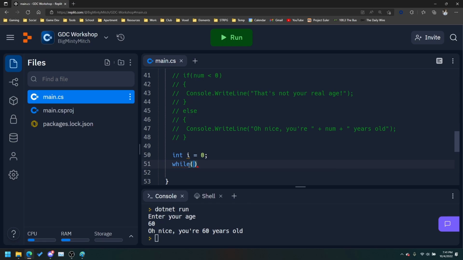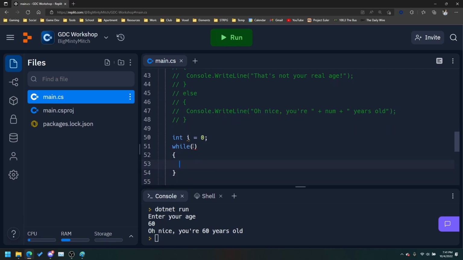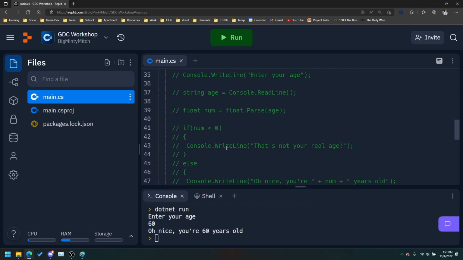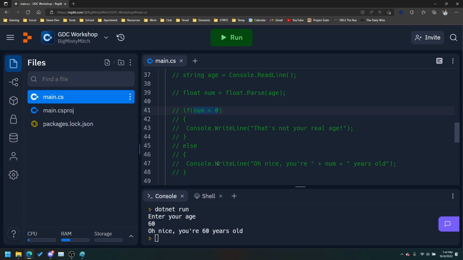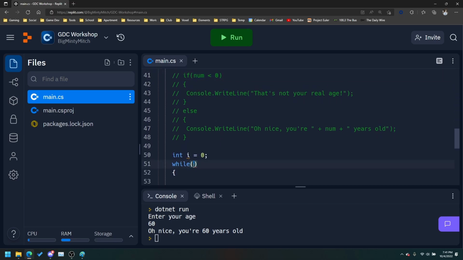So what we're going to use is called a while loop. It's similar to an if statement, except instead of if, you write while. Inside of here, you have another condition, just like this here, num is less than 0. In this case, we're going to do if i is less than 100.